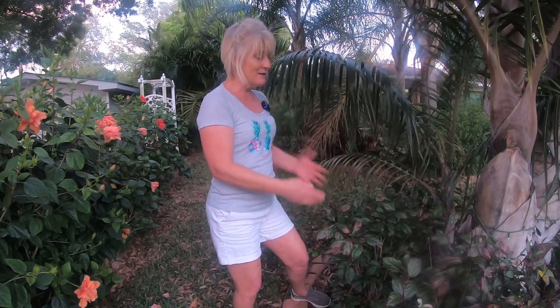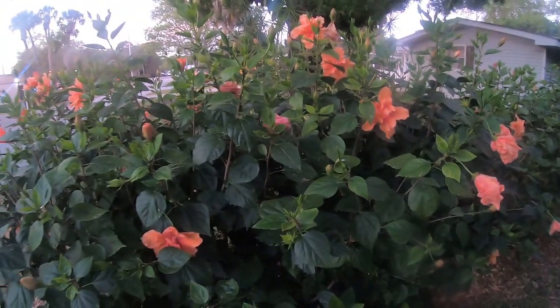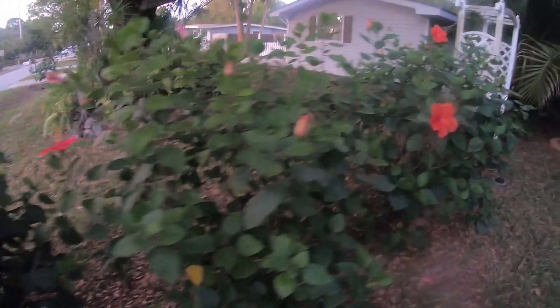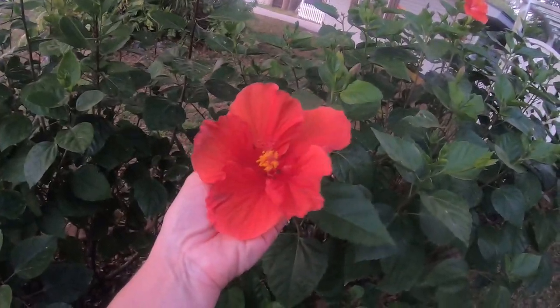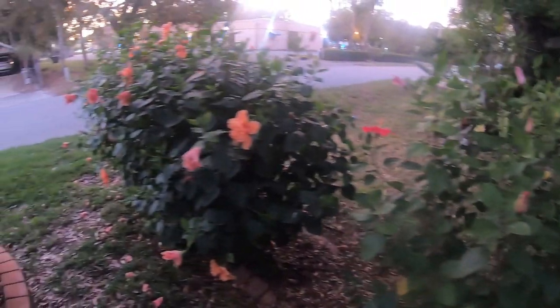They look absolutely beautiful. I love getting out here and trimming everything down. The hibiscus behind me here - look at how gorgeous they are, so very pretty. They're just in such need of an ultimate trimming. I've got them lining the property down here and they're just absolutely beautiful - look at the color on this one, just absolutely spectacular. I'm going to go ahead and give them a good tight hedge as well, but for right now I'm pretty much hedged out.